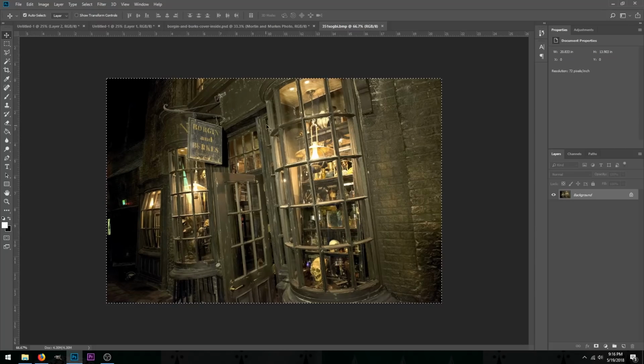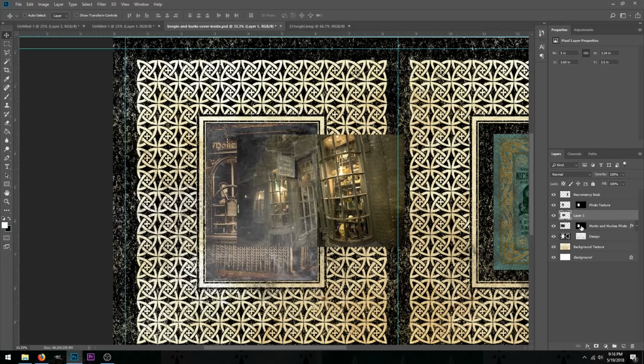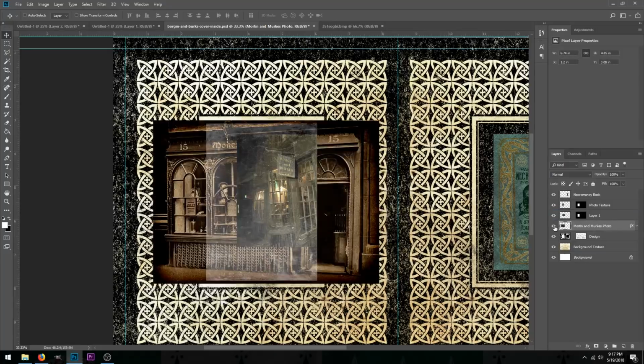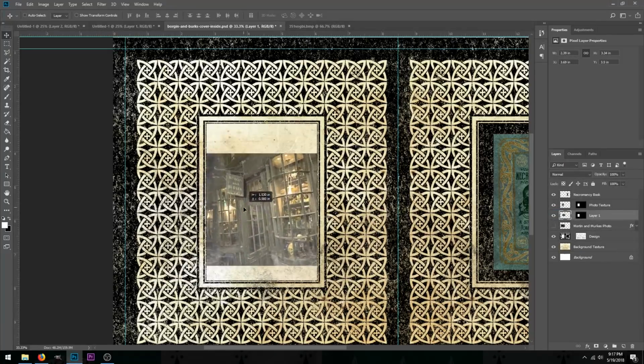Let's copy by selecting all and Control C, and then let's go back here and paste. And then what we want to do is take this layer mask and just drag it up onto the photo layer we just put in. And then we can hide the Morton and Merkes, drag this image around in here wherever we want.